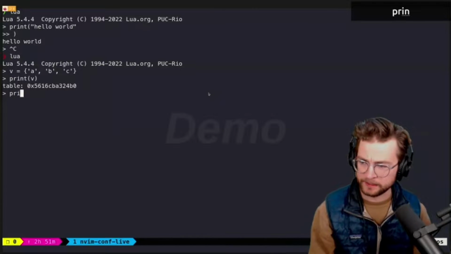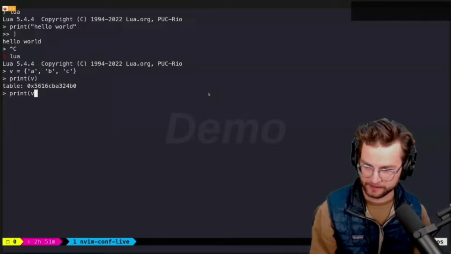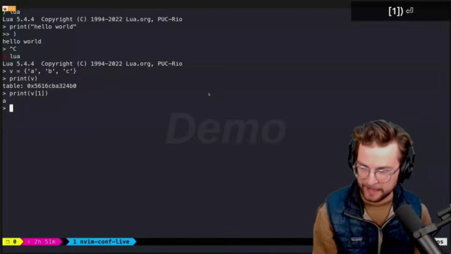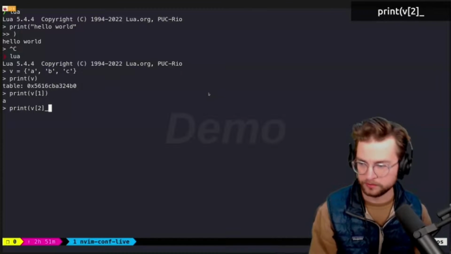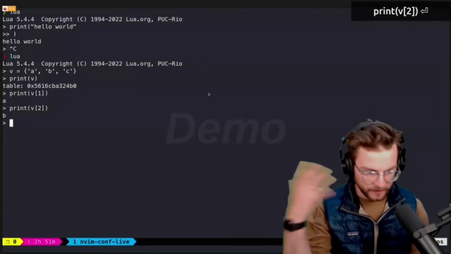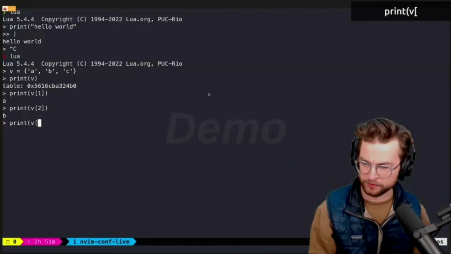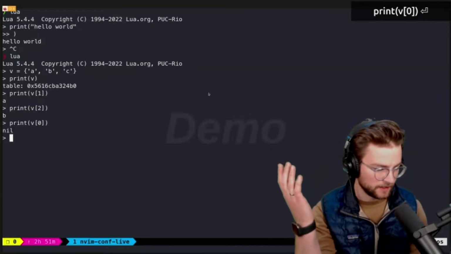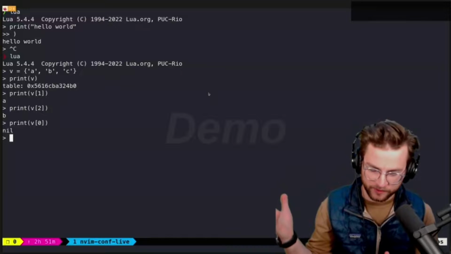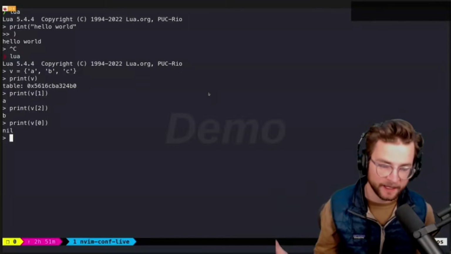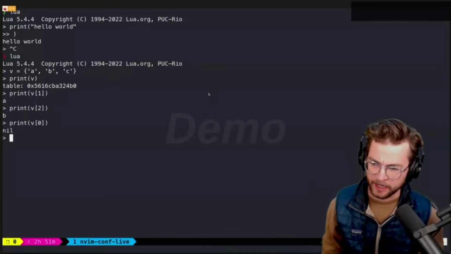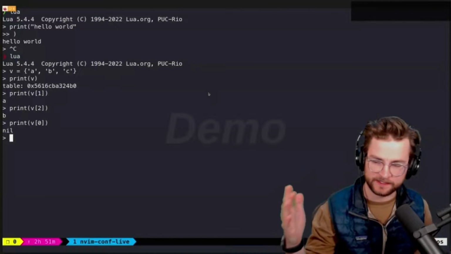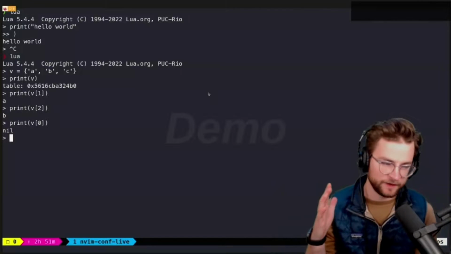Okay, that's fine. Let's try to print maybe one of the indexes. So let's do that starting at 1, and that's going to give us a. If we print v[2], that's going to give us b, and so on and so forth. What's going to happen when we do v[0]? It's not going to like that, right? Well, it just says nil. It doesn't actually error out or throw a stack or a panic, like you maybe would in Go or something. It's just going to be like, no, I don't know about that. It's just going to continue on. Again, this is one of those foot guns that you're going to see a lot in Lua, so be very aware.